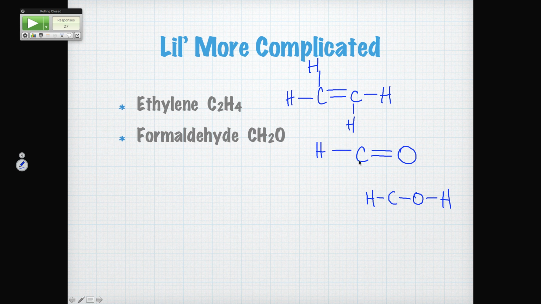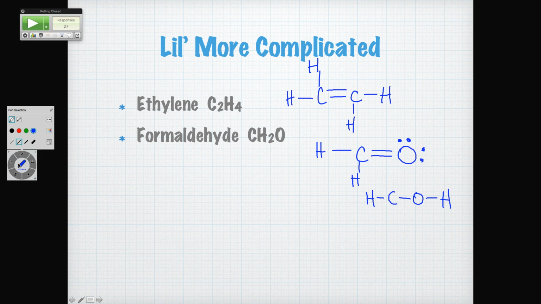They go on this C. Doesn't matter if they're up or down. And then you need to put 2 lone pairs on your O. It doesn't matter if you go like this or like that. In here, we generally don't put them where the bonds are. When you're doing Saplings sometimes and you have to put your lone pairs in, sometimes it puts them there and it will count it correct. But don't do that when you draw them because that's just weird. I don't know why they don't make that thing not do that.